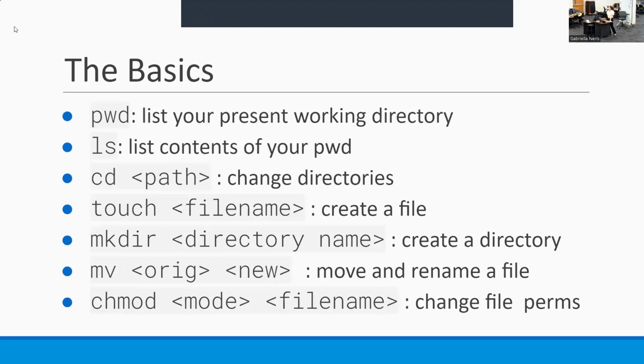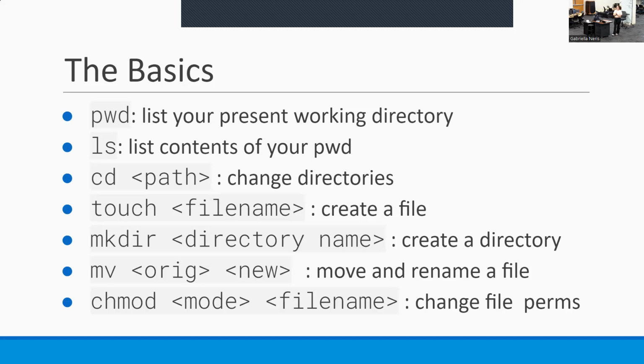Moving on to the basics. With a lot of these CTF challenges, blue team challenges, red team challenges, you're going to really need to be familiar with the file system. You're going to be familiar with the majority of these commands, if not more. The most basic command is pwd, which is quite literally print working directory, your present working directory. If you're ever confused on, oh wait, where am I? How did I get here? If you do pwd, it'll print your exact file location in the file system.